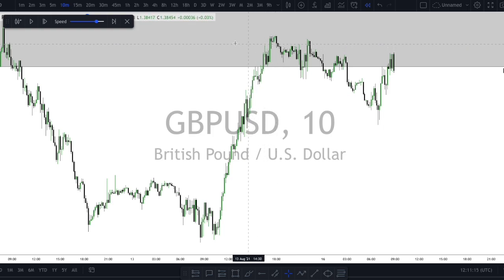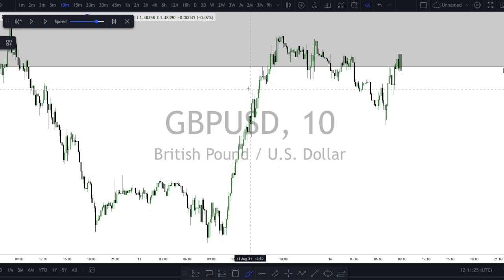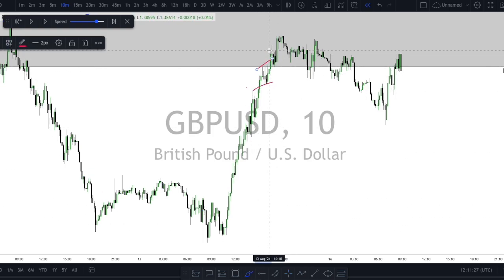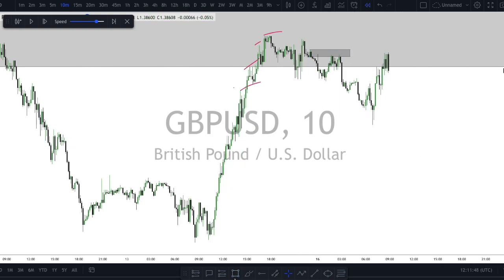Now we don't really have a significant liquidity grab from here, but no doubt we still have a 1 2 3 pattern. I'm going to teach that later on. We have 1, 2, 3, we have 4, a 3 8 pattern into that zone. Then price breaks down, we have a lower high, we have a lower low, as you can see here. So price showed us some kind of good movement from here. So our entry can be here, even though this is not a good way to enter because price did not really have a significant liquidity grab before that movement. But we can take our trade from here.